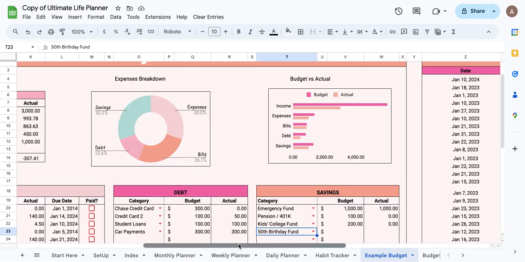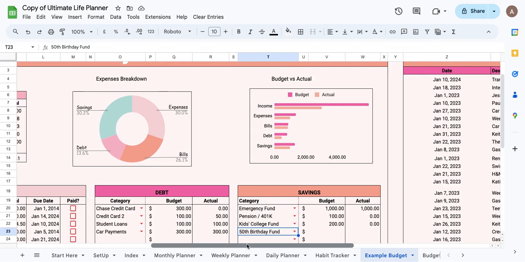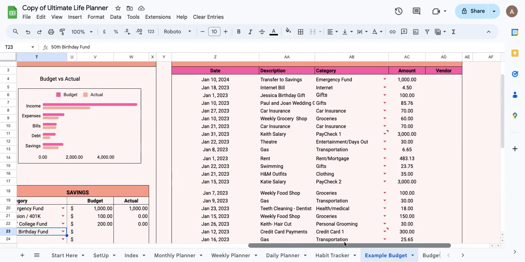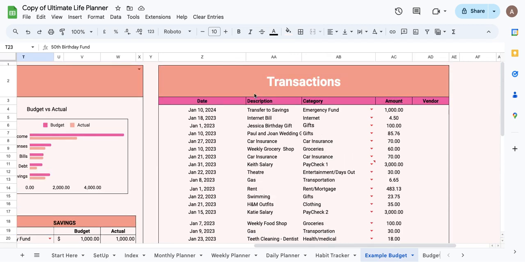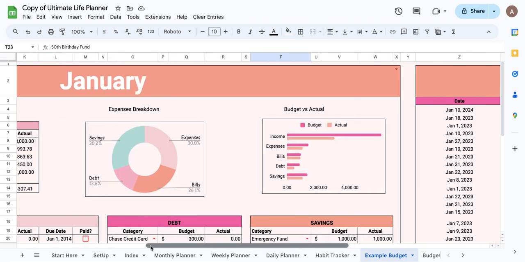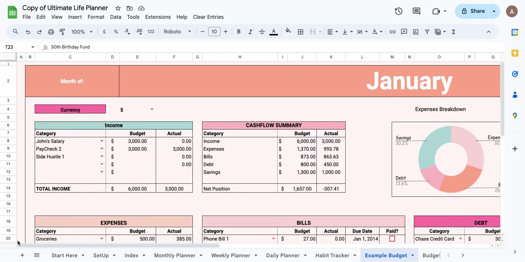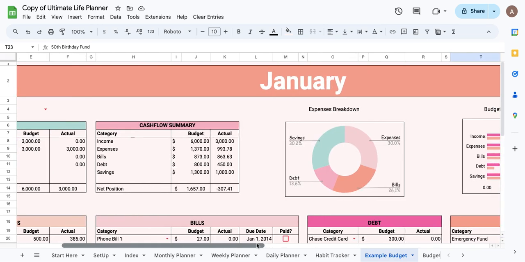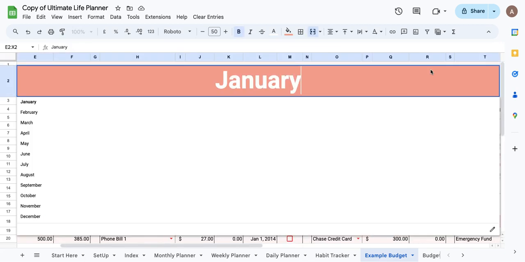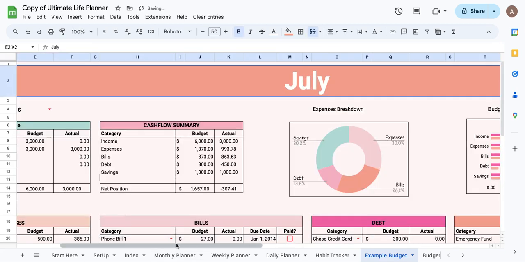Okay, so then what we want to do is on each day, any financial transaction that we do, be it an incoming or outgoing, you want to put it here. So this is January, but we can just change the date to work off July. So if we come to this tab where it says January, there's a small drop down here. You can just select the month. So we go with July in this case.